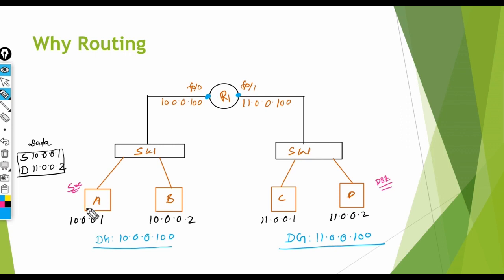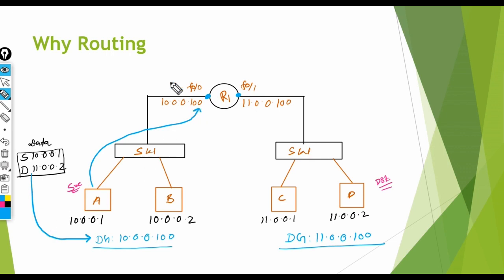So this request has to go to the router, but right now the source is 10.0.0.1 and the destination is 11.0.0.2. Normally your PCs will not forward any request to 11.0.0.2 directly, because they are in different networks: the 10 dot network and the 11 dot network. Always remember, whenever source and destination are in different networks, your request will be routed directly to the default gateway.